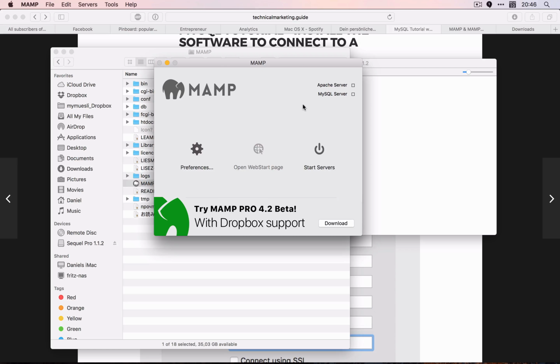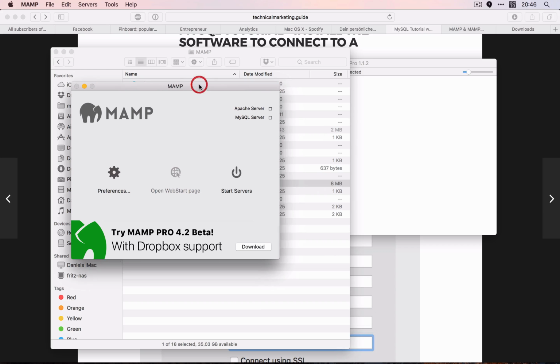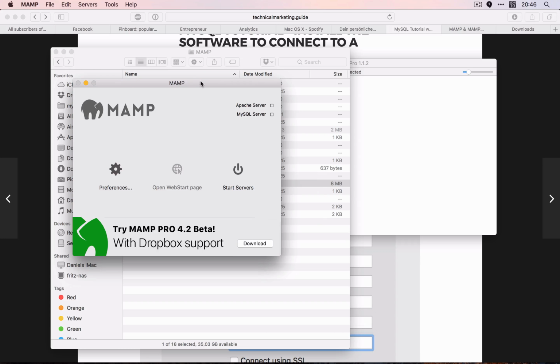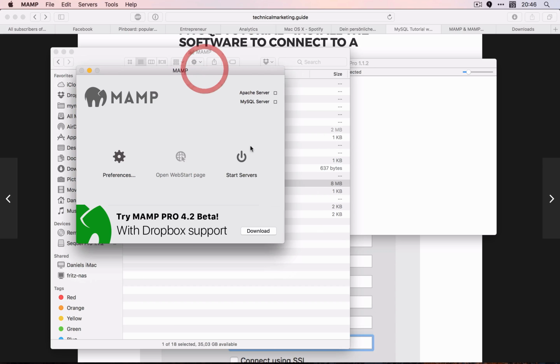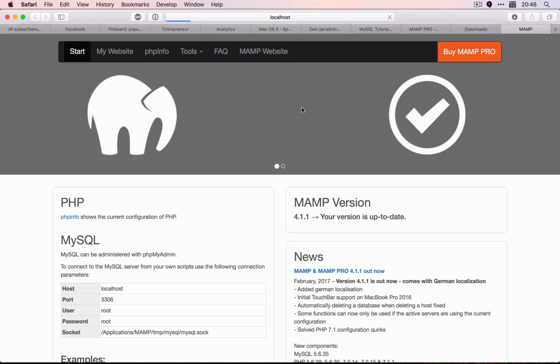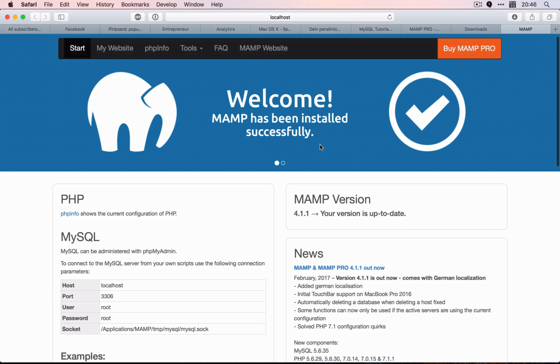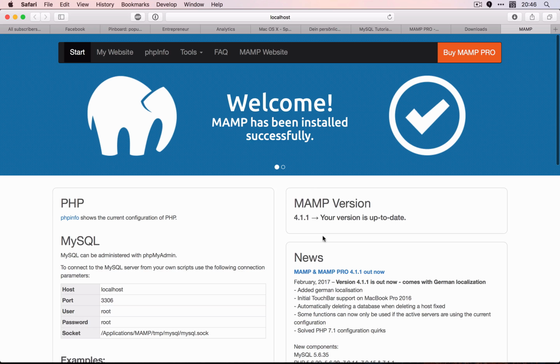So basically, the only thing that you need to do every time you want to set up your test environment for MySQL queries is start this server. This makes sure that there's a MySQL server running in the background, which we need to have a testing environment for SQL queries. And once the server is set up, you're going to be greeted with this welcome screen.